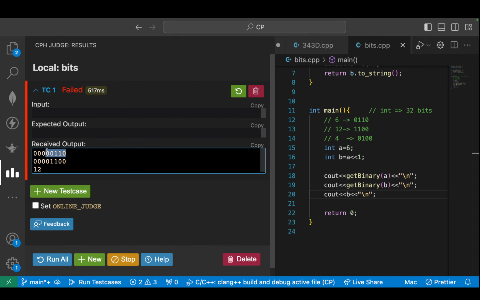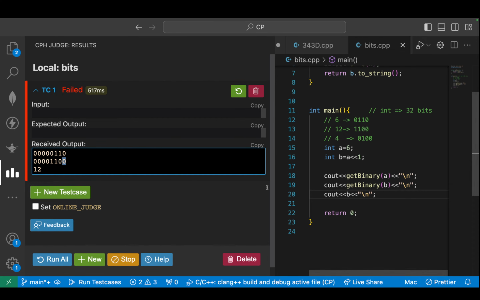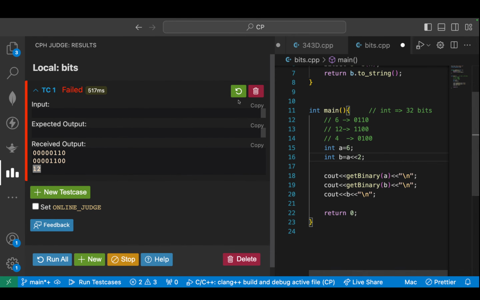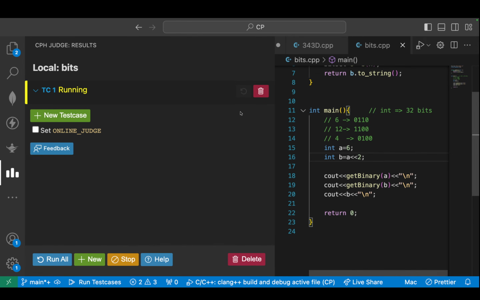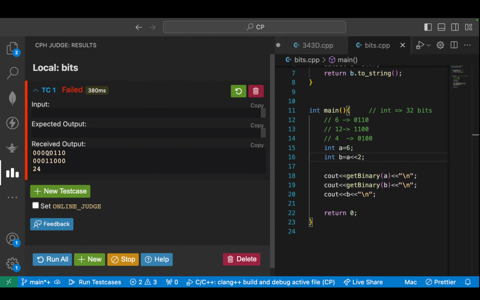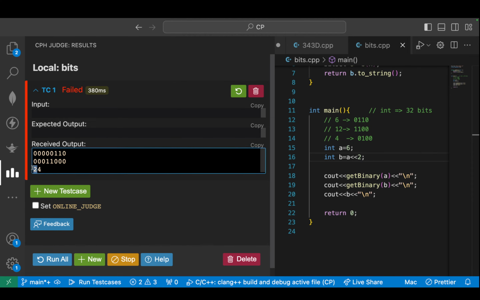Okay, so this was A and now it got left shifted by a single unit. So essentially this moved here, and this 0 got here, and at the end we actually appended some zeros for the remaining places, and the value is also multiplied by 2 in this case, because 2 to the power 1 is essentially 2, so it got multiplied by 2, and the value is now 12. If we do a 2 over here, then the value we should be getting should be 24. Let's see that. Yeah, so now it got moved by 2 places and the value is 24.